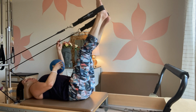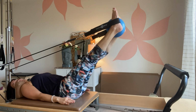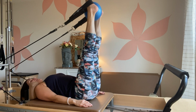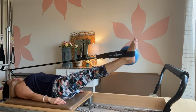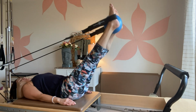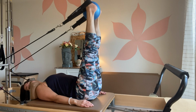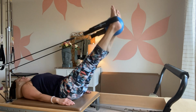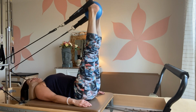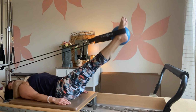And then we are going to bend our legs in, place that ball in between the feet, and press it out. Good, arms are long by your side. You'll bring your legs up to parallel, or up to 90, and then down to 45. Good, parallel feet. Lowering and lifting here. So still feeling this in the inner thighs. Good. Two more, last one.